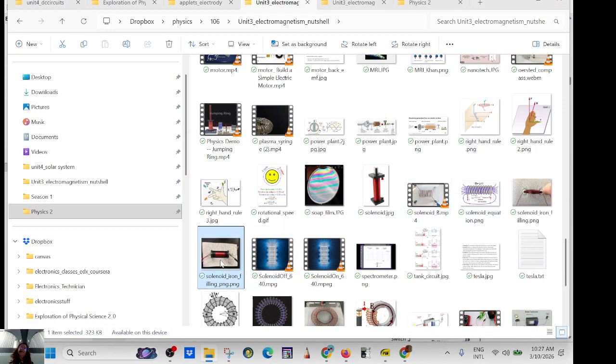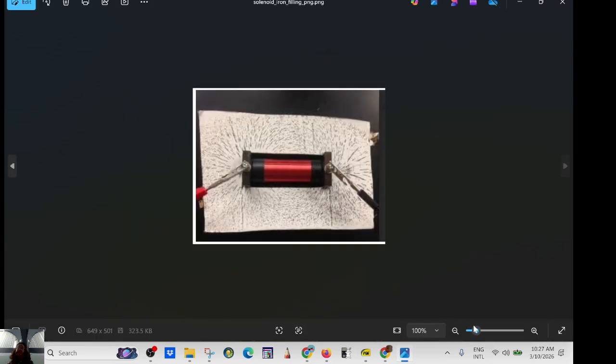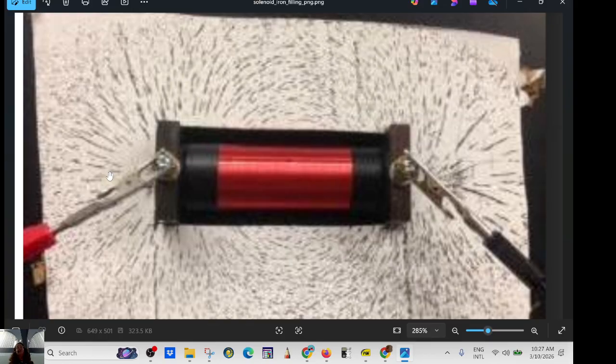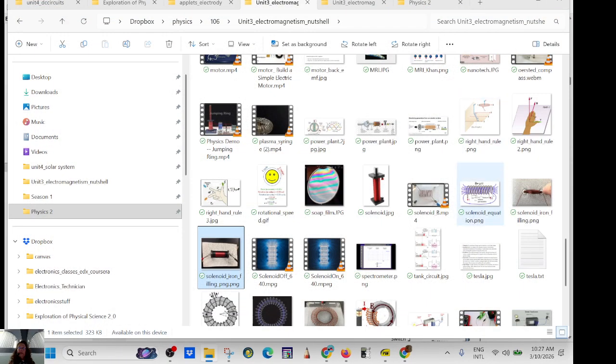Okay, what else? So this is in another life also. I did that experiment. I have my solenoid, connect that to a power supply, sprinkle it with iron filings, and you can visualize the magnetic field out of the north into the south, circling around. And inside, I shove like an iron. You can do that experiment. Everything is cheap today. Like you want to buy a solenoid, it's very cheap.